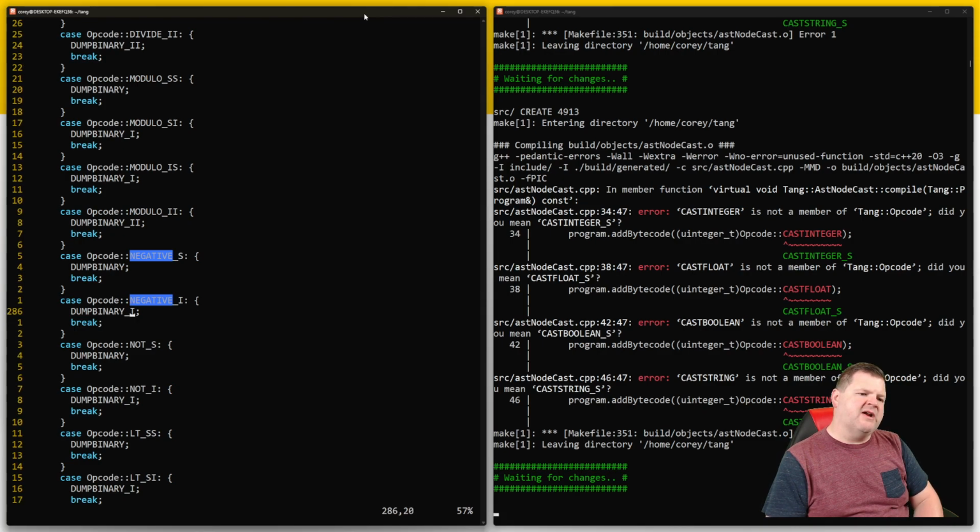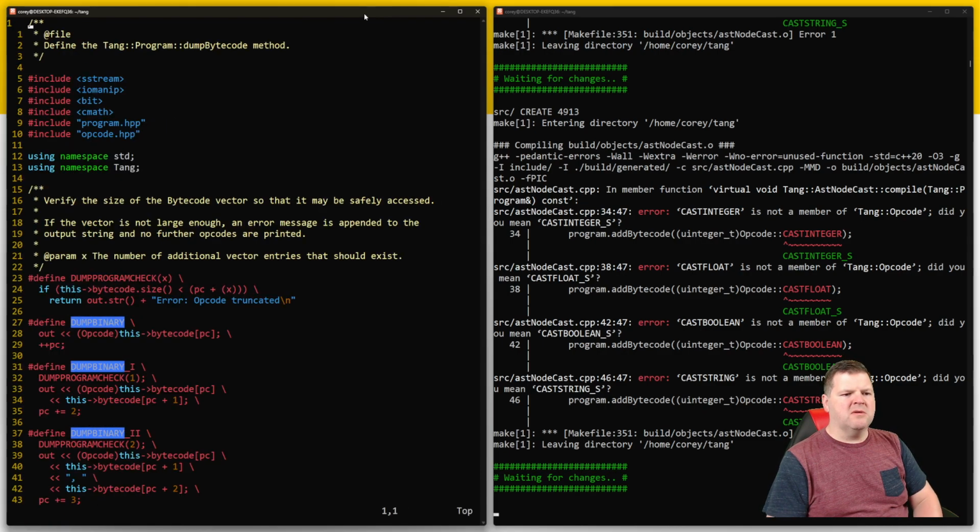That was dump binary I, but dump binary is just print out the opcode increased by 1.